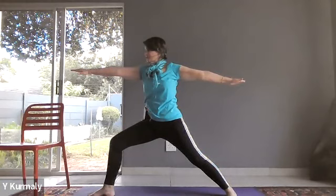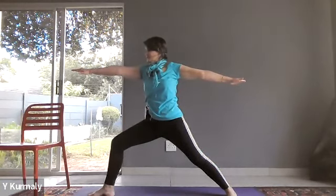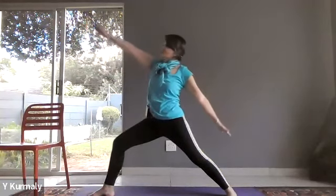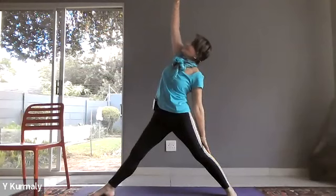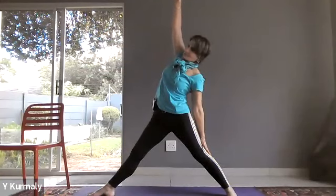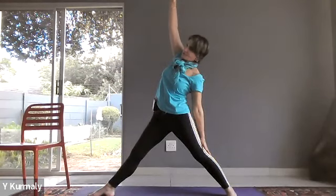Just look like a warrior. Visualize Krishna and Arjuna on the battlefield when he went with his bow and arrow, how he was giving him instructions. Beautiful. Let's transition into reverse warrior. Straighten your leg or keep it bent. You're just moving your torso.